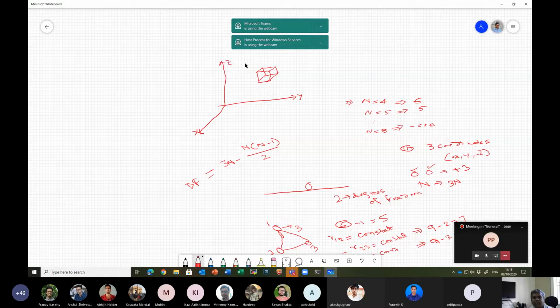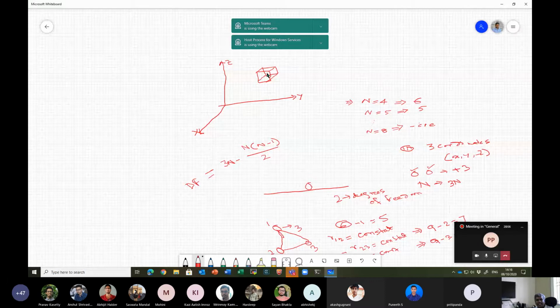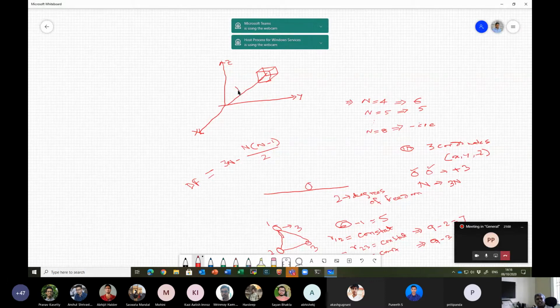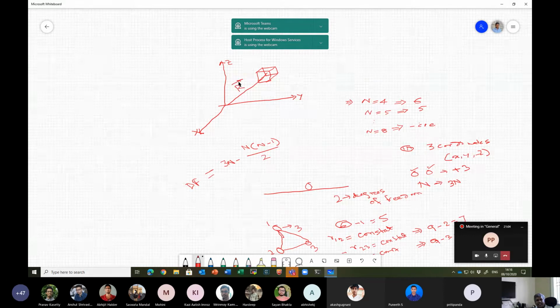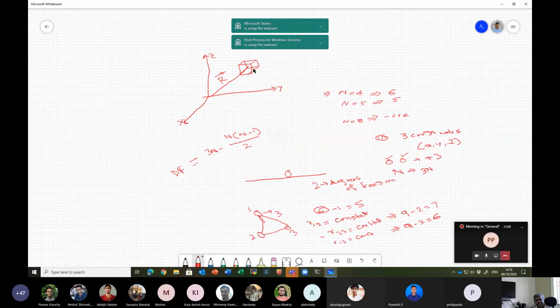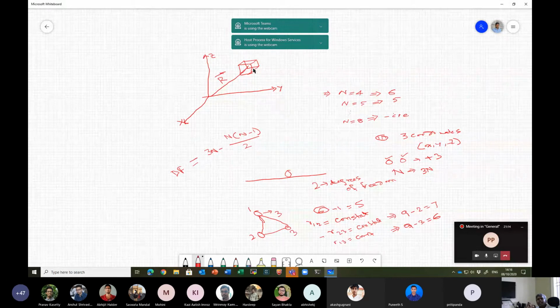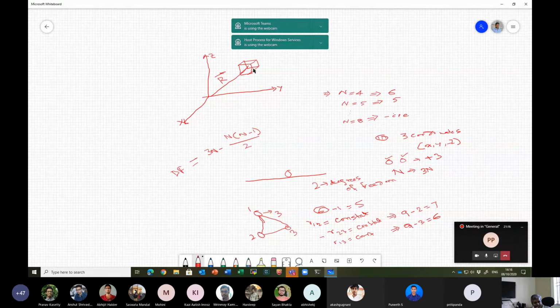Now we are basically saying that this is a rigid body and this is the location of the center of mass, and say the distance between this center of mass and the rigid body frame is r. So these are the position coordinates, right? Now if this body is fixed, these three coordinates are enough to describe the system.